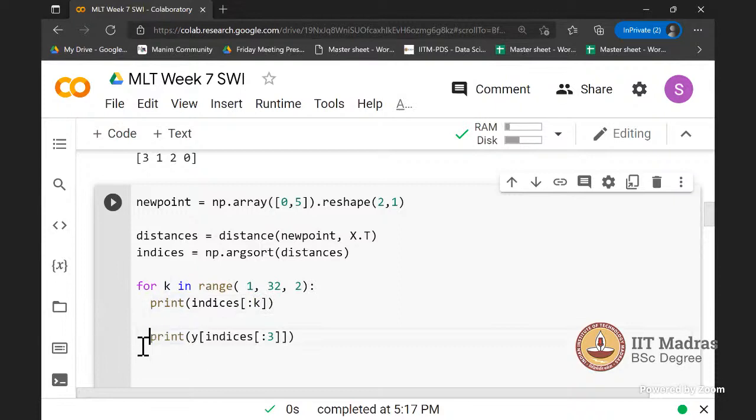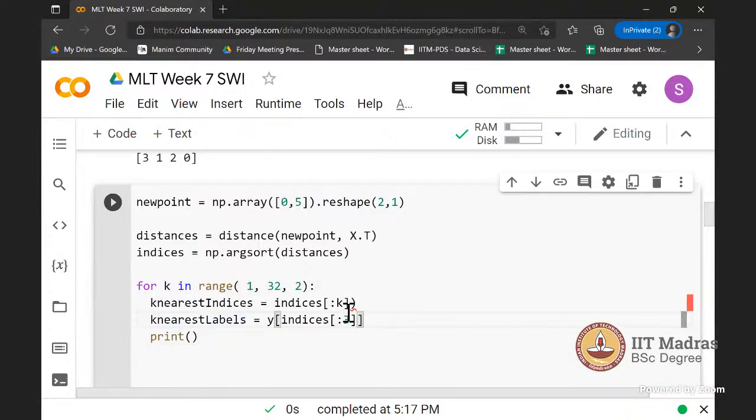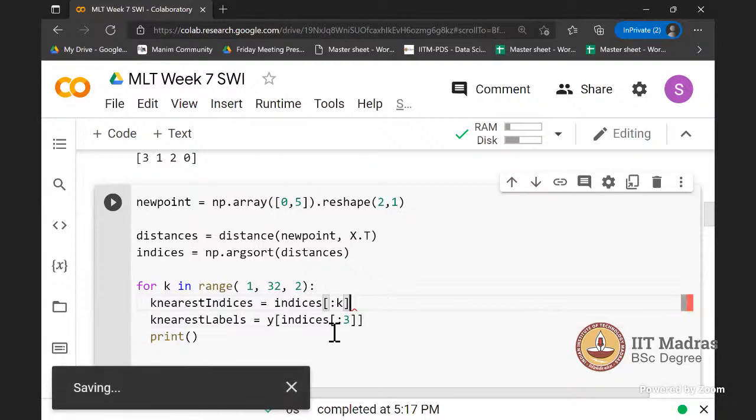So I can say k nearest indices is equal to this. K nearest labels is equal to y of this, and instead of 3 I would write k.